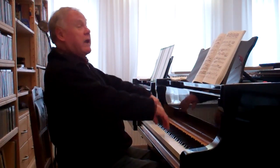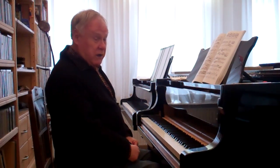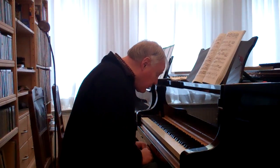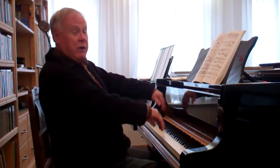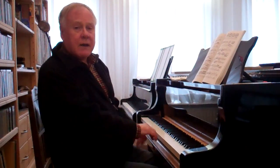Sitting with a straight back is definitely very, very important. A straight back so that you really are above the music, so to say. Also, when doing this, it's essential to eradicate things like slumping at the piano, holding the neck over the keyboard. That last appears as though we're ready for execution, but seriously, we do need to really pay attention to the straight back. When having this back straight, there's several reasons for this, because it allows the arms to be free to bring the weight flowing through into the keyboards.